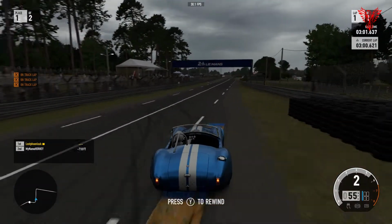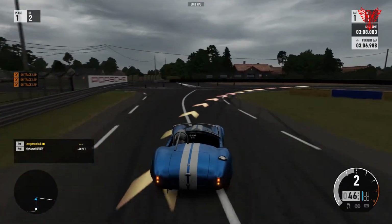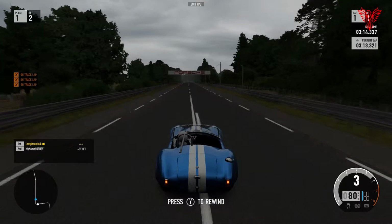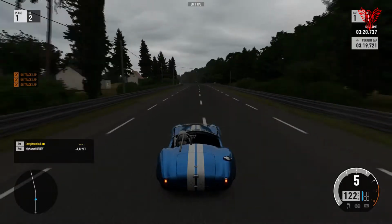But this is a long track. It takes about 4 minutes to do a lap, which is quite mad. And I'm doing this on my PC today, because you may notice when the cursor shows up, you've got 30 frames a second, because I've had to tweak it. I normally can play it at 60. But to record it, I've had to use Windows' game bar thing.